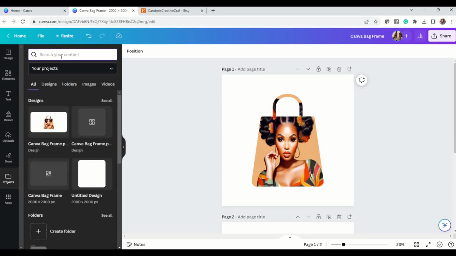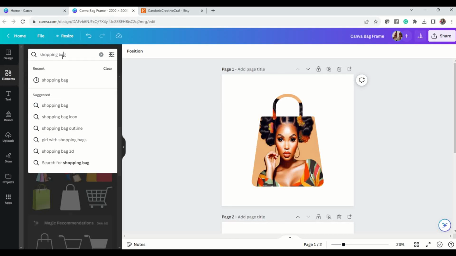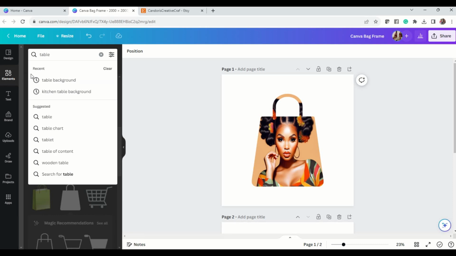And I'm going to add a background here. So I'm going to do table, one of my favorites that I like to do. Table background. Make sure I'm in elements. Table background.